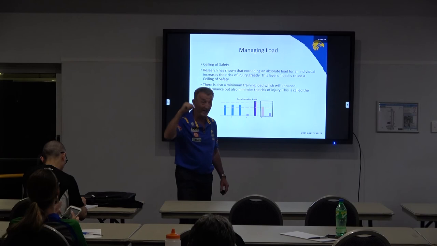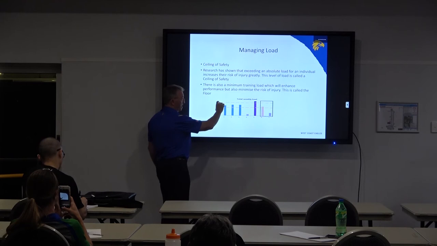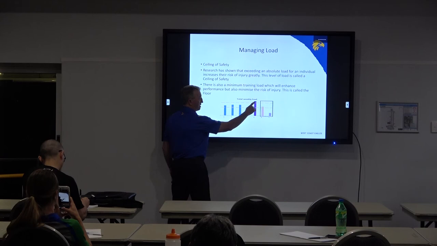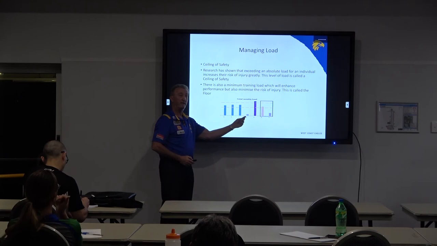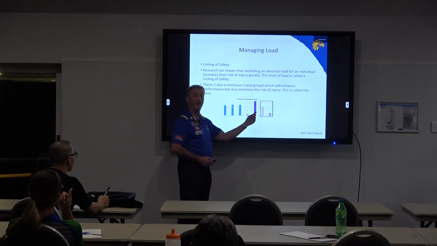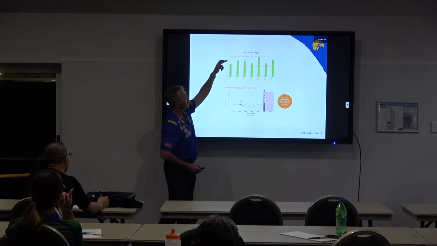So the chronic load drops over the 4 weeks. So we need to keep our workload in here. This is too low, this is too high. Right, so we need some balance. This could be leavers weekend and they've all gone to the Gold Coast. You've missed a week, when they come back, hit them up. Try and get our loads in between here.